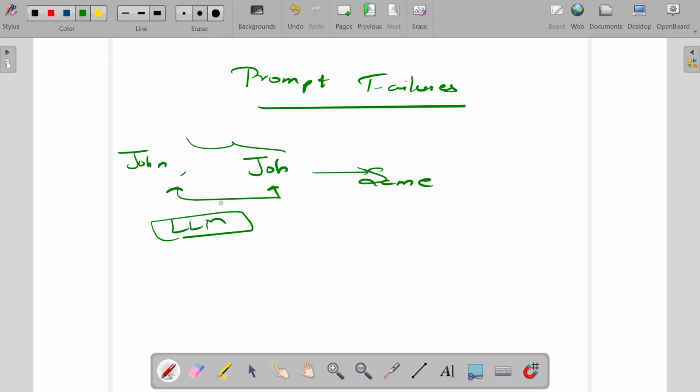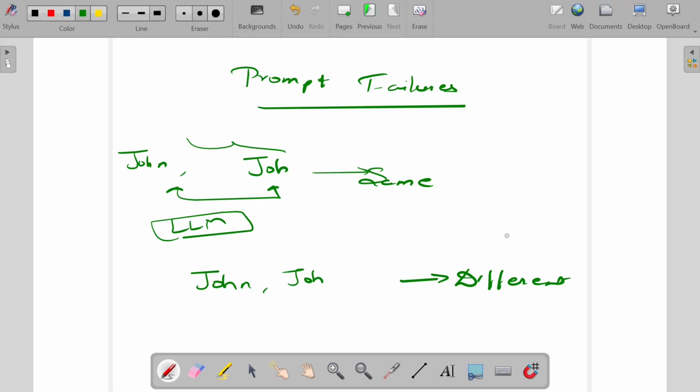Now, in the same case when I printed the same thing, it actually gave me the value of different, because in my prompt I had made some smaller changes. So sometimes it could give you inconsistent results. That's where you have to test your prompt multiple times and see that it is always giving the consistent result. If it is the same, it has to be the same. If it's different, it has to be different.